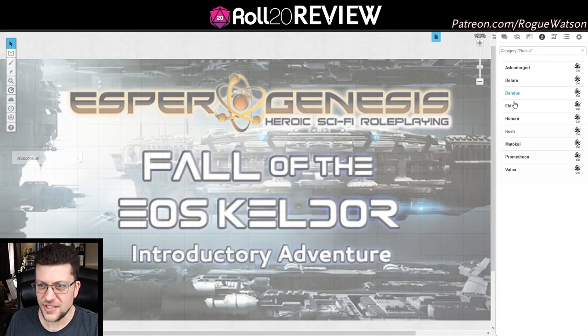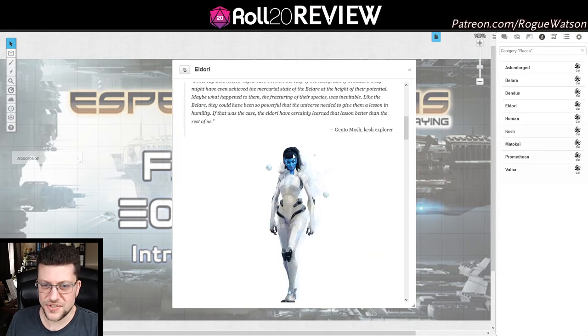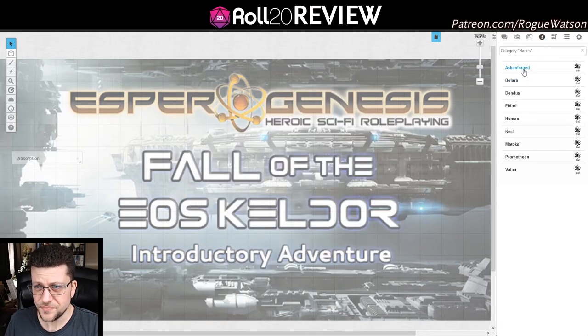The Kesh are just like hairless. The Dendis have like tentacle hair. None of them are particularly... They just remind me of the Star Trek races. They're all slightly different looking, but ultimately still humanoids, which is why I found it really boring. Ashenforged are your AI, kind of like your Warforged from Eberron.